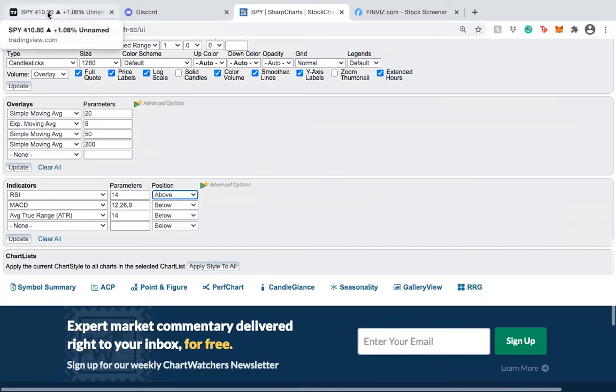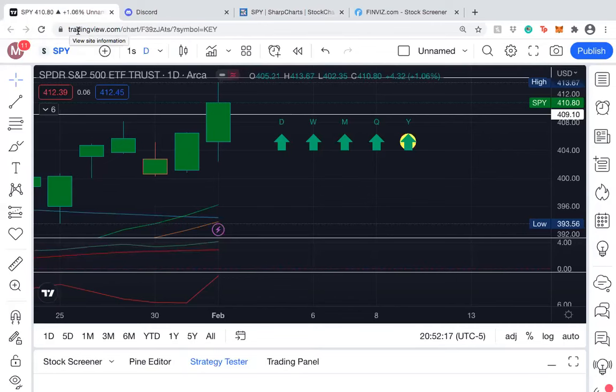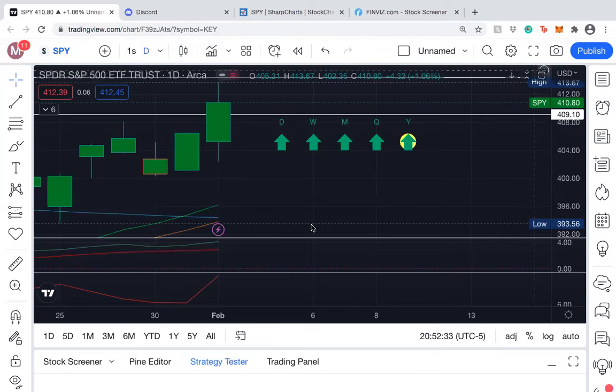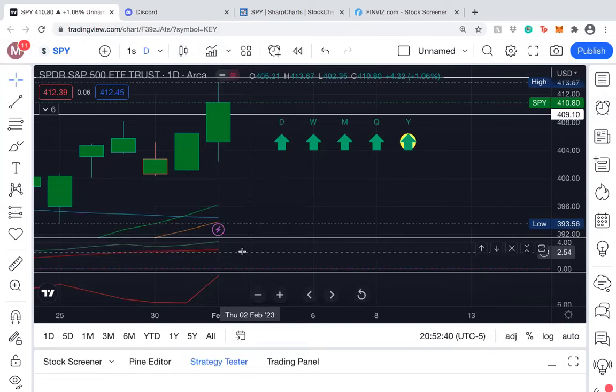And then also with TradingView, coming over here, you click on this little indicator button up here, right? And I just use a basic one here, the relative strength index. You can type it in and then you can favorite them. And then it'll usually load at the bottom of your screen. The RSI I don't have on my TradingView. I really only pay attention to the MACD and the ATR in these scenarios because they all sort of run hand in hand. So that's where I'm at with that.